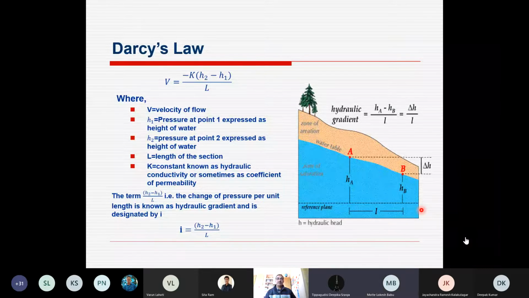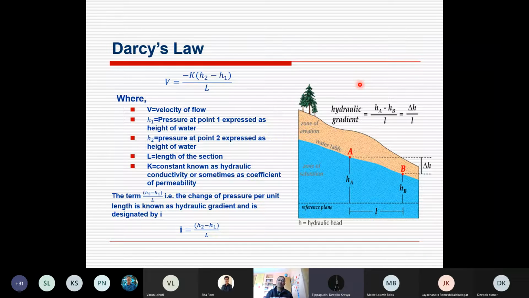Now the question is how to find out hydraulic conductivity, because it has an important bearing. Suppose we have applied water in the field, it will enter into the soil, that is infiltration, and then it will move within the soil in two conditions. One is saturated and another is unsaturated. So unsaturated is percolation, that we are not discussing here, but it can be measured from the same infiltrometer ring condition.